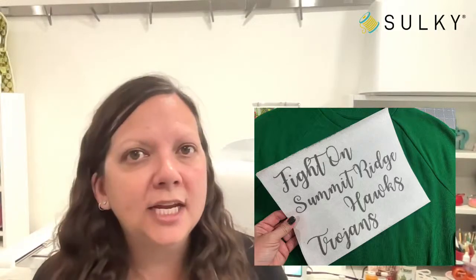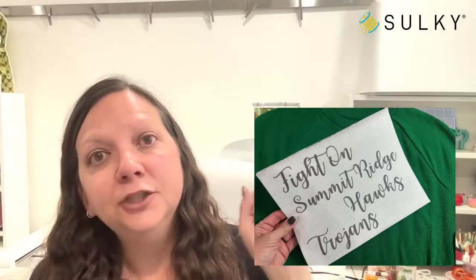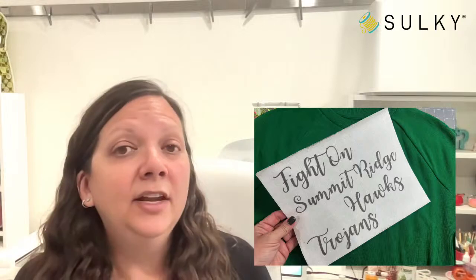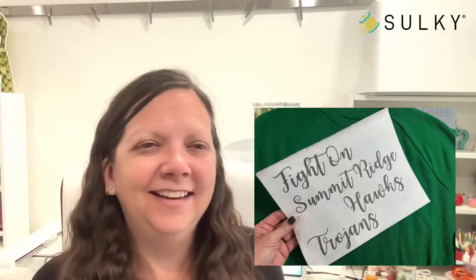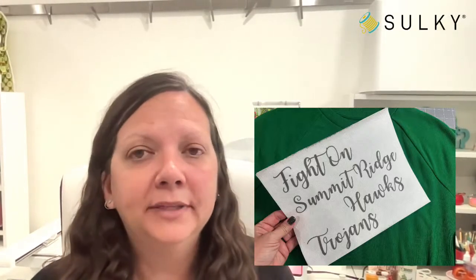Everybody with me? All right, so I decided to maximize my one sheet of stabilizer by putting different phrases for 2 different sweatshirts on here. So I have my Summit Ridge Hawks, and then I also have my Fight On Trojans. So I can make 2 sweatshirts out of one sheet. Again, you can do the math on what you're saving or spending by getting 2 t-shirts out of one stabilizer sheet.